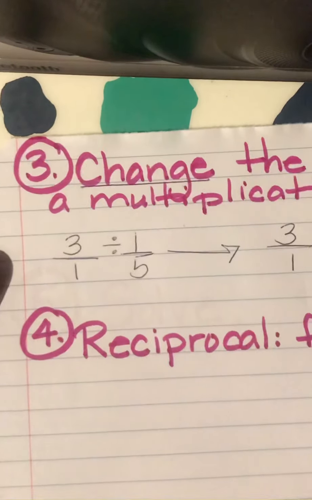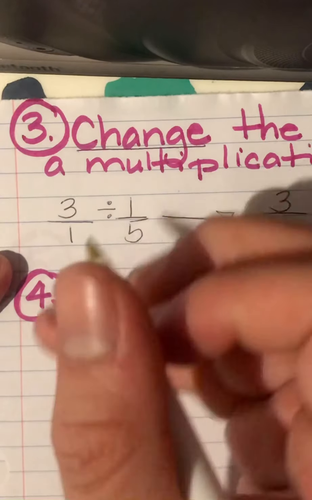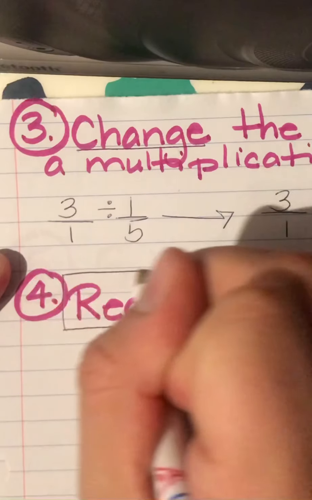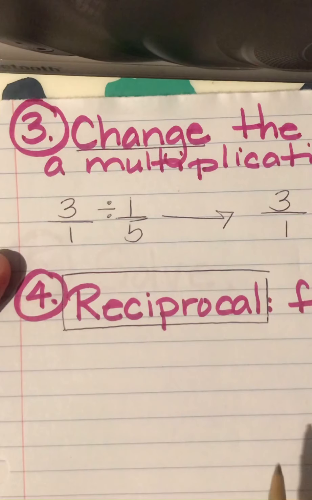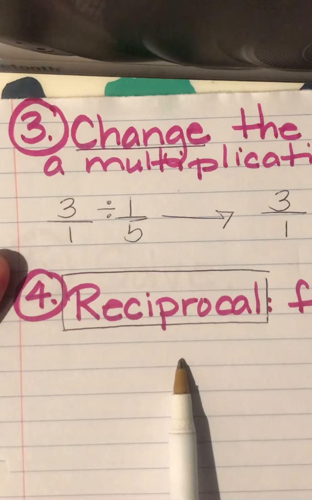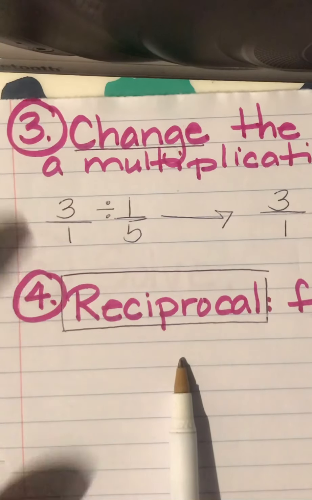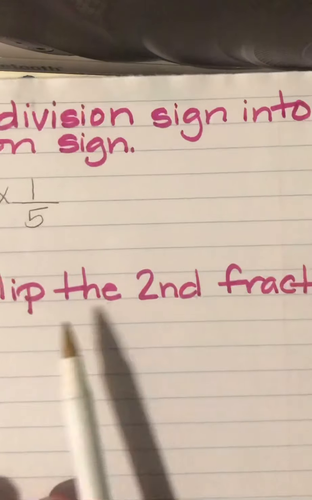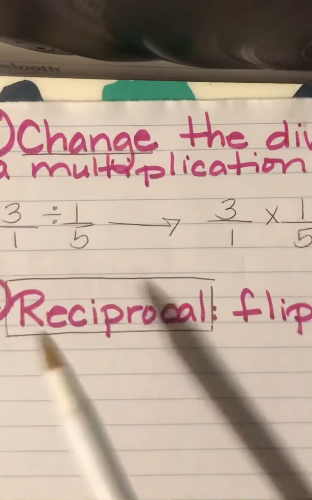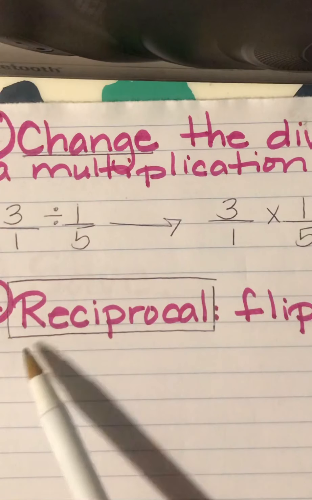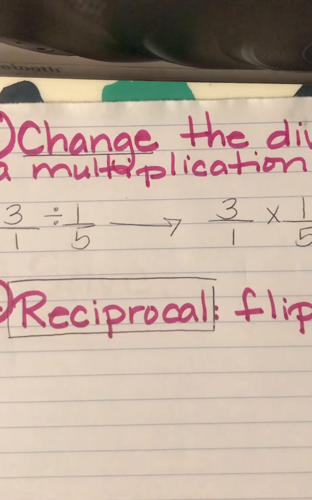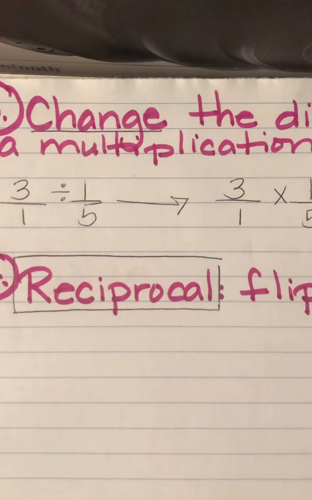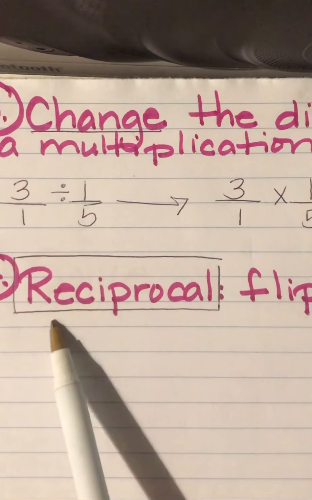Now step 4, your textbook doesn't introduce this word, but I will. So you'll notice it in 6th grade and in middle school. You're going to be talking about the reciprocal. So when we're finding the reciprocal of a fraction, we're basically flipping the second fraction. Again, the textbook doesn't tell you this, but this is called the reciprocal, and you'll remember this when you're in middle school and high school. You'll be like, oh, Mr. Galicia talked about that. So yeah, the reciprocal.